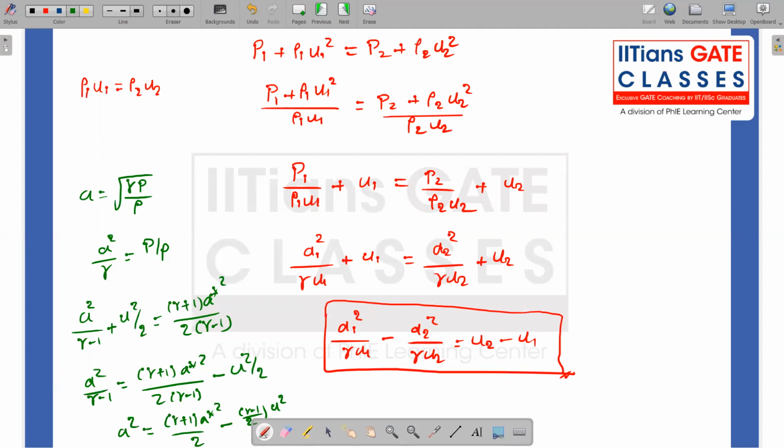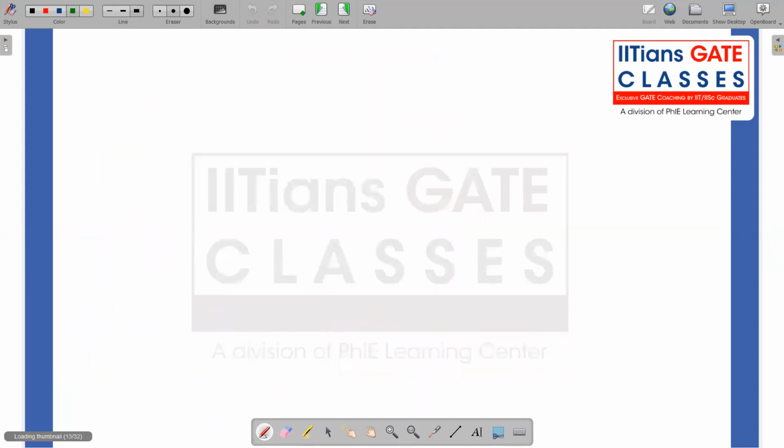I am going to do the same in this equation. I am going to replace a1 square and a2 square using the energy equation, expressing them in terms of a star square. And we know for an adiabatic flow field, a star is constant. So I can use the same a star in both conditions, that is, upstream of the normal shock wave and downstream of the normal shock wave.